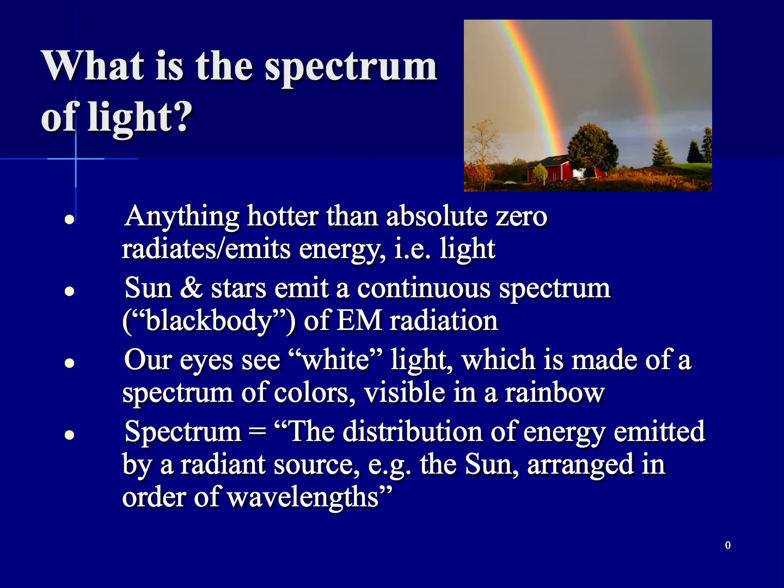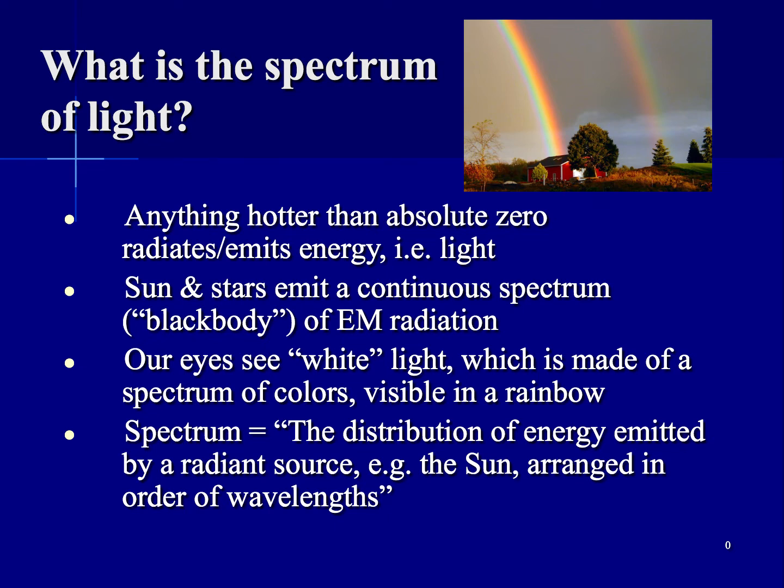We've talked a little bit about EM, or electromagnetic radiation, already. These are the different types of light that range from longer wavelength radio waves through infrared, visible light, ultraviolet, X-ray, and the highest energy gamma ray radiation. Anything in the universe that is warmer than absolute zero, negative 273 degrees Celsius, emits some type of this light radiation. All stars, including the sun, are blackbody emitters, meaning that they emit a continuous spectrum, all types of radiation.